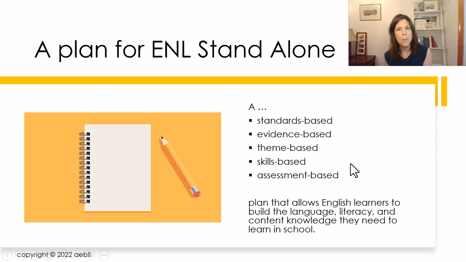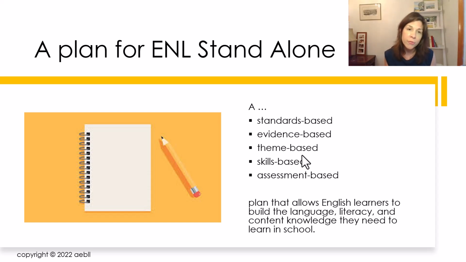And I talked to you about a plan that is standards-based, meaning we have specific goals that are in line with other content areas. It's evidence-based, meaning research has shown best practices for emergent bilinguals, like explicit instruction of linguistic skills. It is theme-based, meaning we cannot learn language in a vacuum. Emergent bilinguals need to be able to build content knowledge and learn language together. And the same thing goes for standalone. We're not going to teach them linguistic skills in isolation.